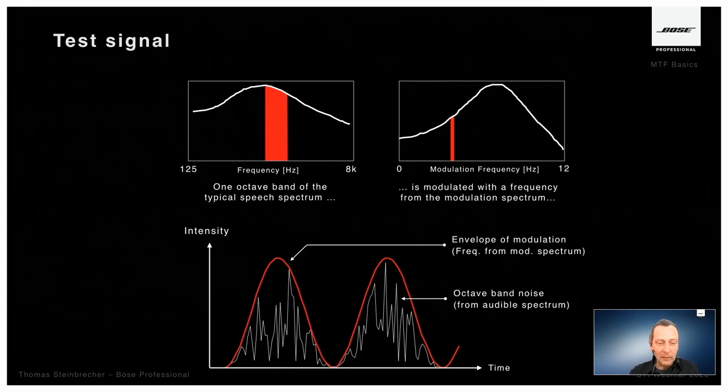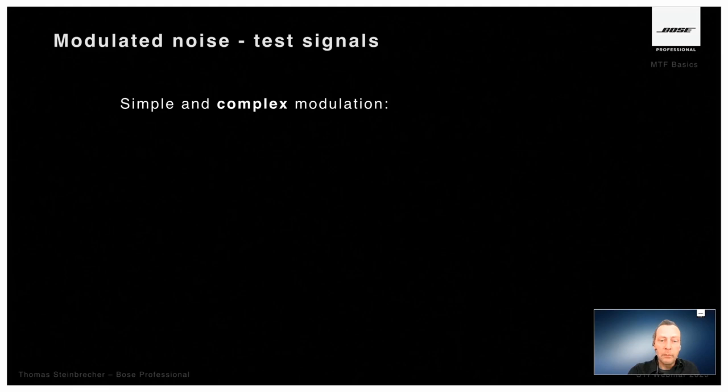So what you see on the bottom is a noise, and it has a sinusoidal envelope, which is the modulation frequency. Essentially, that is so-called amplitude modulation, and the modulating frequency is changing the volume of the noise in a very determined fashion, just like a sine wave. And that is the signal we put into our transmission channel. Before we do that, I will play you a few examples of how these signals may sound.